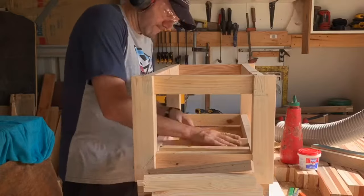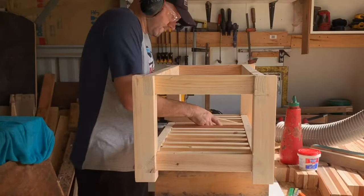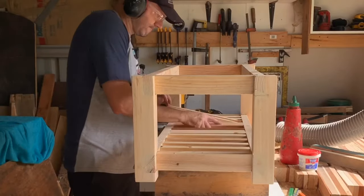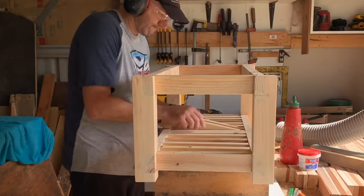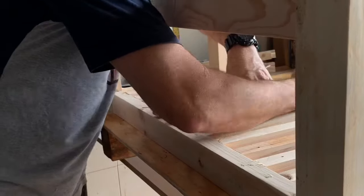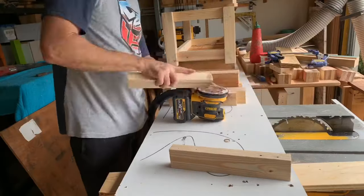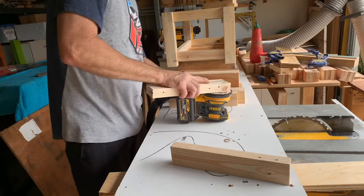Okay, so I don't like doing maths, so I basically chucked all the pieces in and then I've grabbed a piece of timber as a spacer and seen if that works out nice and evenly. It probably took only a couple of goes before I got it within a couple of mil for that final piece. So then I'll just mark it out with a pencil, ready for later on.